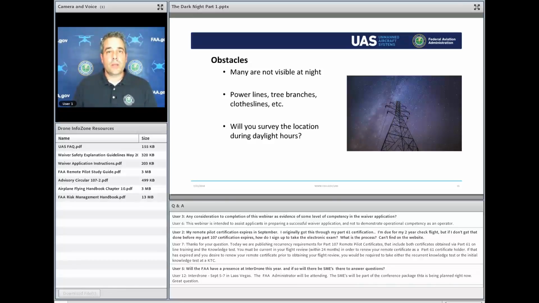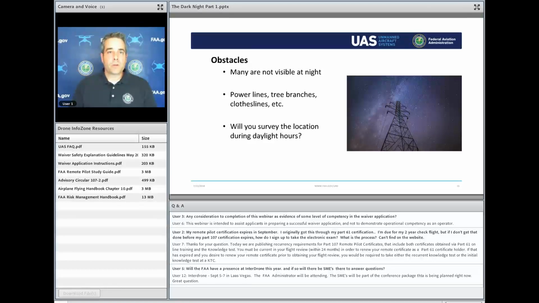The other issue you may run into too is weather. Weather isn't easily as discernible at night as it is during the day. You can see that storm cloud. Let's even say there's no lightning in it, it's just a big rain cloud, you can see that coming from a long ways away during the day. At night, you can't. At night, all of a sudden it's upon you. Same thing with fog. That has a tendency to come in when you're not expecting it.